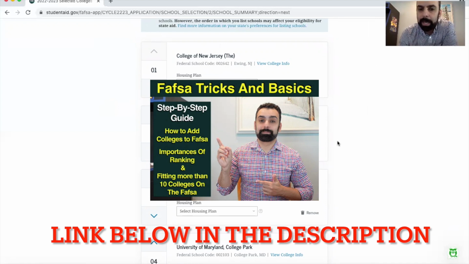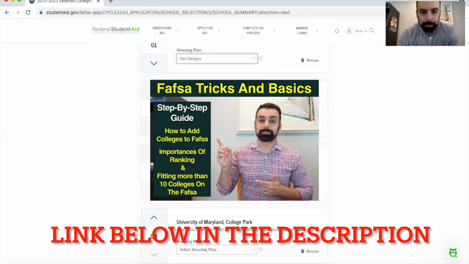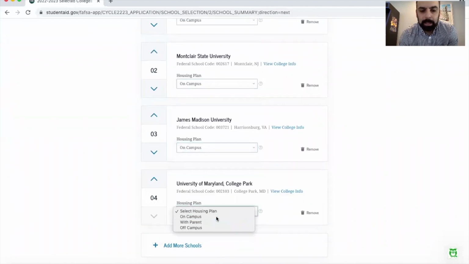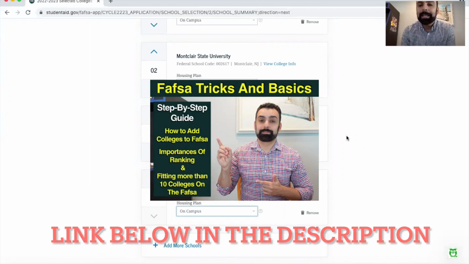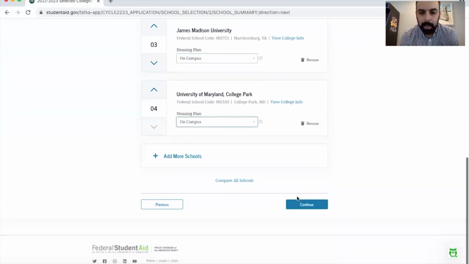But I'm just going to keep this ranking the same and go on and make sure to add on campus to all the colleges. Now, for those who are not going to be on campus, I still tell everyone to just click on campus, because it might give you the opportunity to get more aid, even if you say to them you're going to be on campus and then later on you change your mind. It's kind of a little trick in the world of FAFSA to get yourselves more financial assistance. If you don't understand how the trick works, once again, watch this video. It explains the trick of indicating on campus to all the colleges, even if you're not going to be on campus. Okay. That being said, let's go to the bottom, and we'll click on continue.